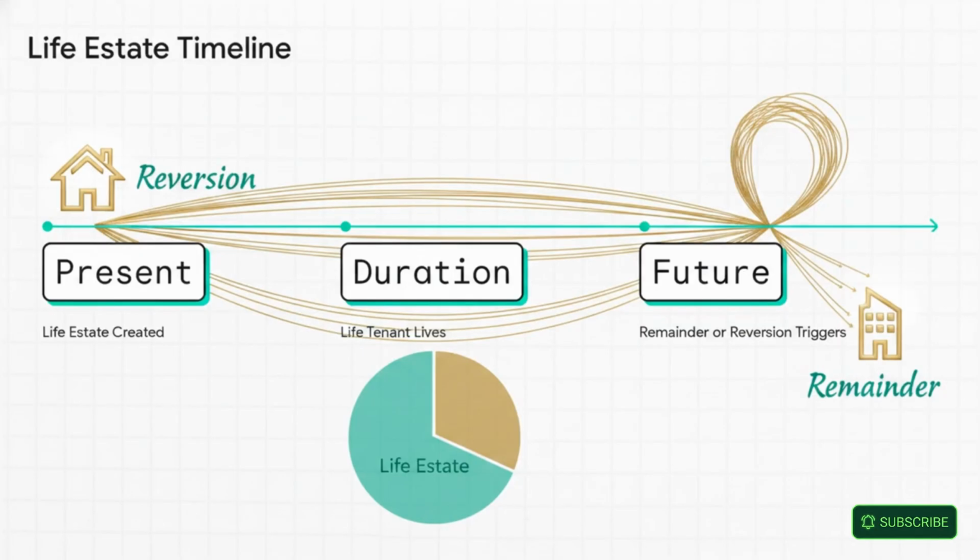Imagine ownership flowing through time like glowing 3D threads on an architectural blueprint. A life estate provides possession only until someone dies, right? And because a life estate obviously doesn't last forever, meaning it's not the whole pie, it absolutely must be followed by a future interest. If the property flows backward to the original grantor, it's called a reversion, but if that thread flows down the timeline to a totally different third party, that's a remainder.